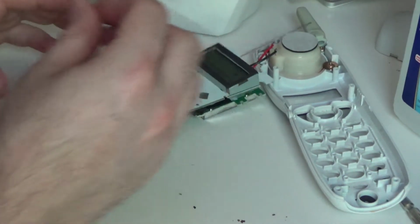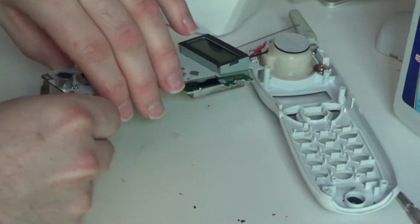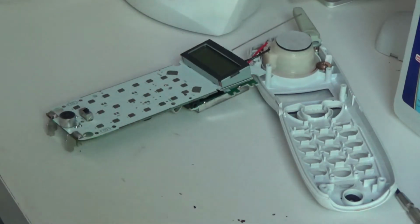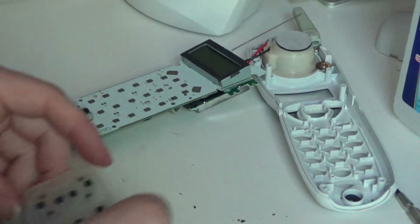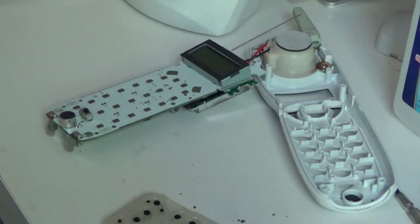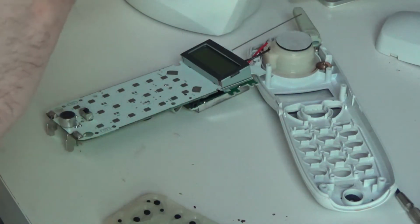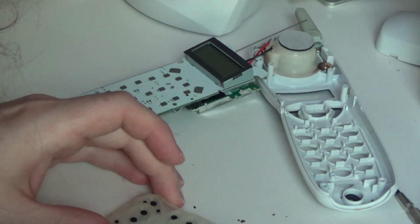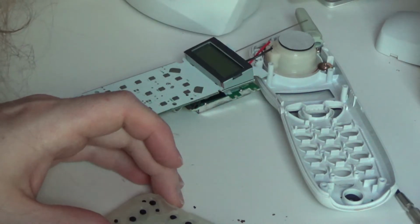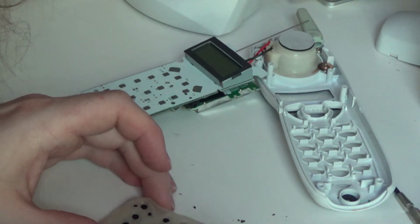Alright, we'll go with that. That seems good. So, let's see here. I'll disconnect the battery. There's a little bit of junk on the outside of this thing here, so we'll go ahead and clean that off real quick, just as a preventative measure, and make sure that junk doesn't find its way into the buttons in the future. But largely this thing is relatively clean.